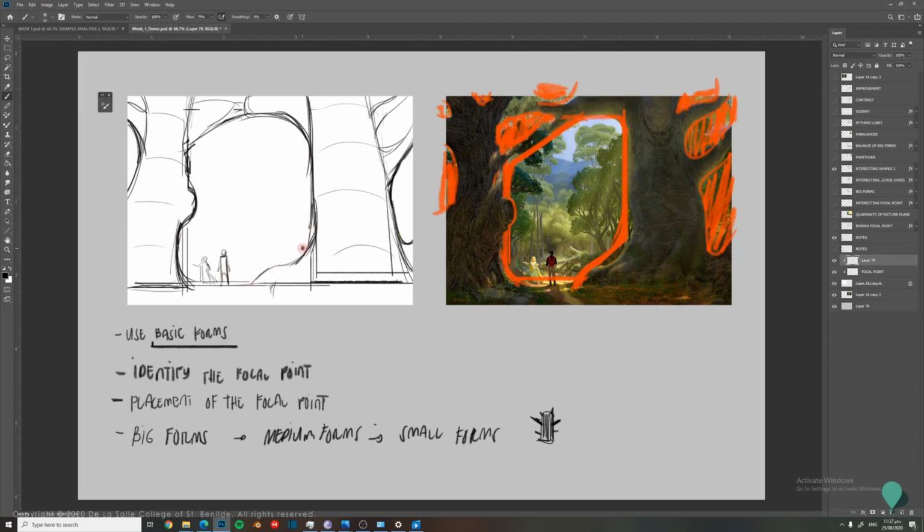So you already established the focal point, then the big forms, and how the big forms have created a sort of framing device for the composition. Now next we're gonna identify the smaller forms. Okay?